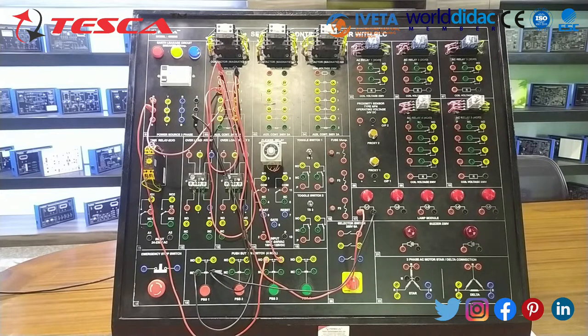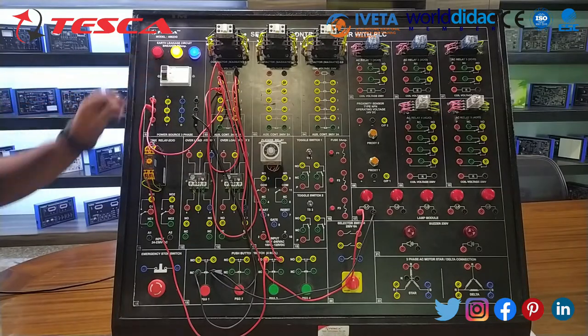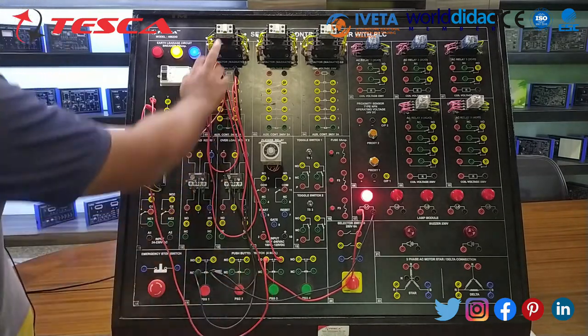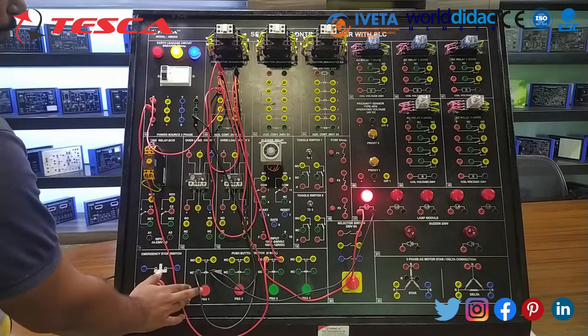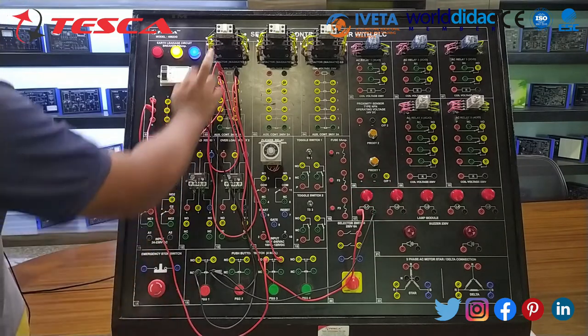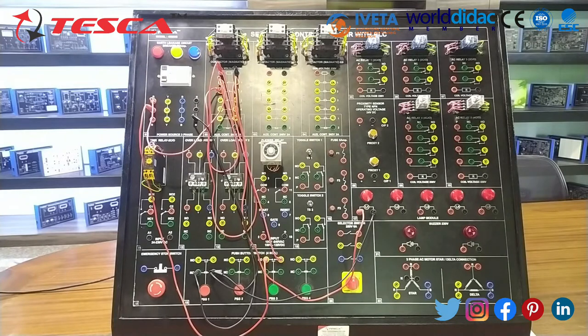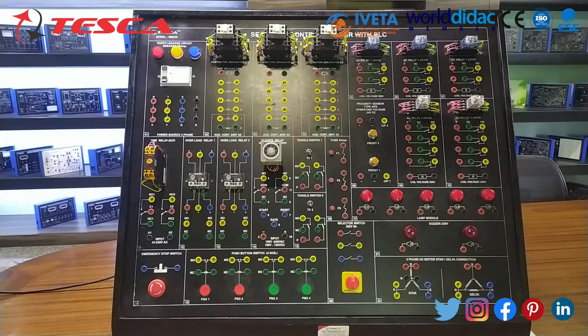Now let's move on to the kit. Whenever I am pushing this NO switch, the contactor is on. When I am pushing the red button, the contactor is off. So with this, we have completed our fourth part. Now let's move on to the fifth part. The fifth part is all about turning on the relay.